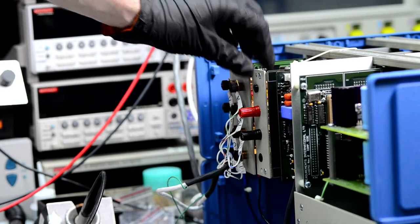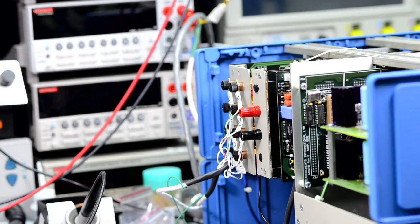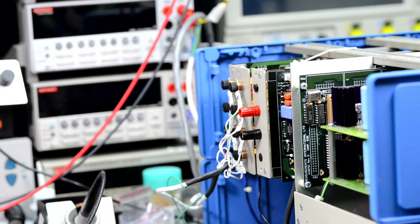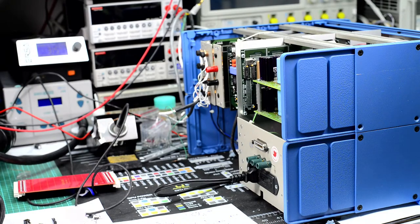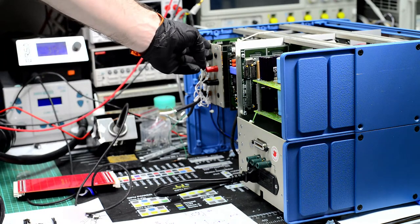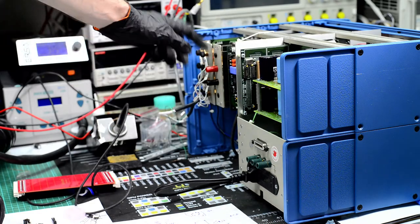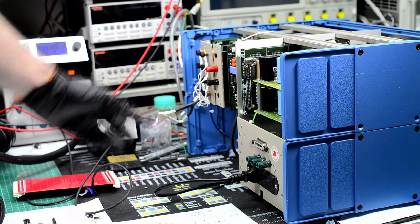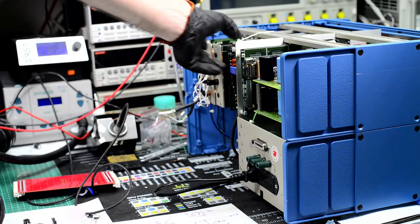So what we can do is power on and see if it works. Maybe I'll change the lens as well. There we go. This plate is mounted to the rear panel, it's a big rear panel cover. But right now there is nothing mechanically supporting this side, so that's why they are kind of sticking out. But they are all inserted all the way.